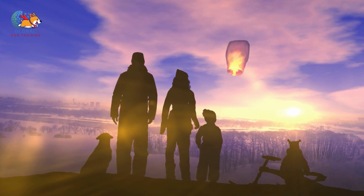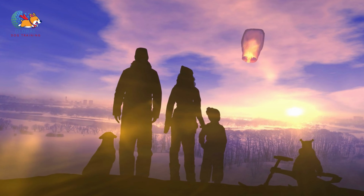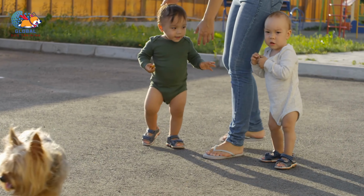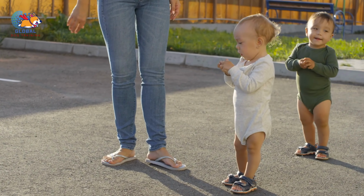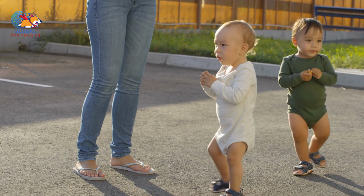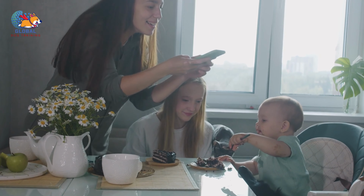This ensures the dog has a positive and enjoyable space while separated from the baby. Short walks and attention. It emphasizes the importance of not ignoring the dog while they are in their designated zone. It recommends providing short walks and spending time with the dog to maintain a positive relationship. Understanding vocalizations. If the dog growls or barks at the baby, it advises against automatically scolding them. It encourages understanding that vocalizations are a form of communication and suggests asking questions like whether the dog is healthy, stressed, or reacting to a specific trigger.